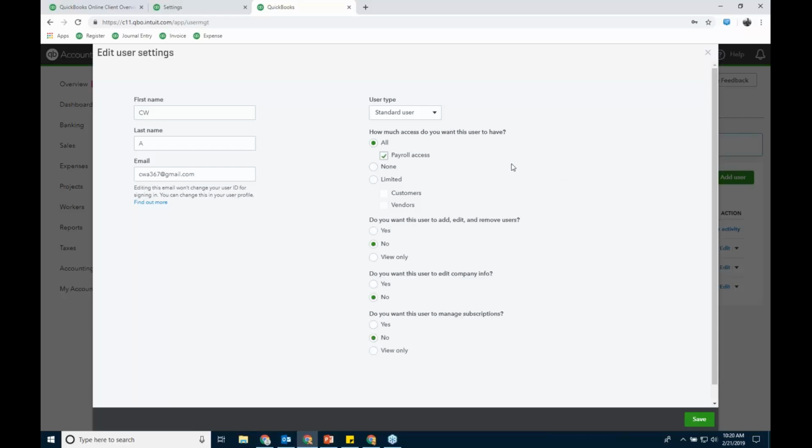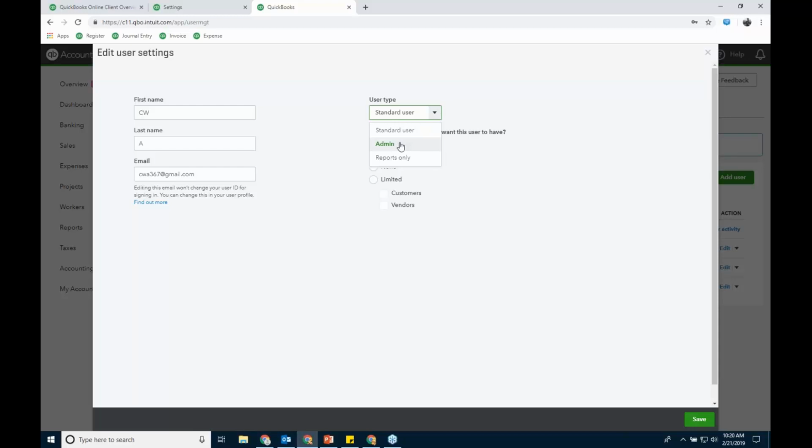That's pretty much as far as you can go for restriction and ability to remove payroll. If they're the All user, they still have access to registers, bank feeds, and company financial reports, right? So you consider that. We're still working on user perms with QBO in general. So a standard user, that's kind of changed, but I wanted to make sure you knew about being able to uncheck payroll access for an All user, because they have to be All, because you want them to do bank feeds, or they have to be able to make deposits, right?